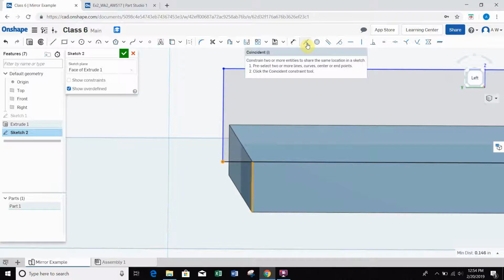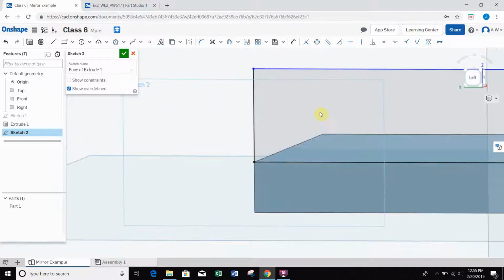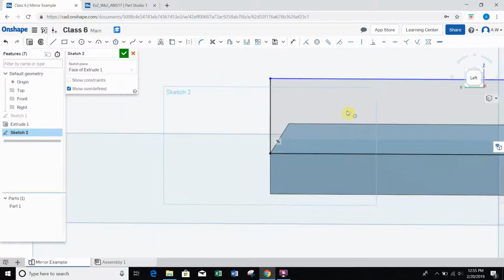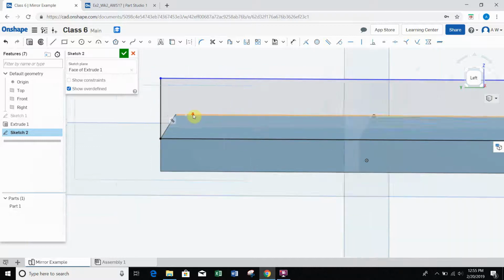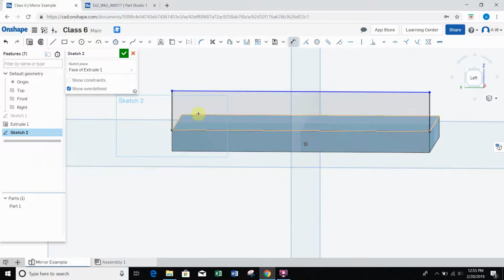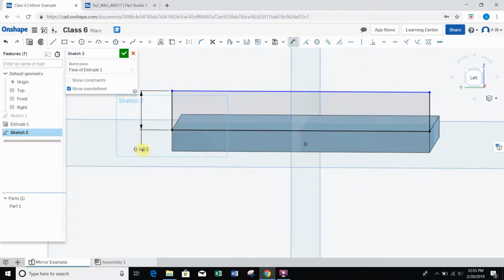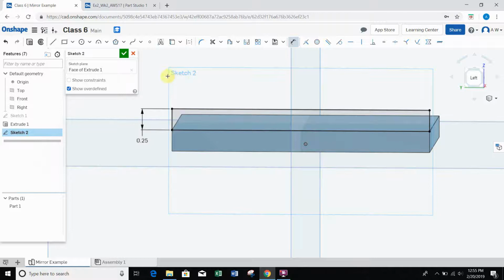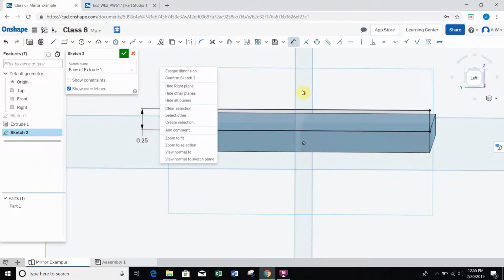So this basically constrains two things, and it's going to say that, okay, I want to put this point right on this line. So I click that, alright, and we see that move over and turns this portion of our sketch black, so now we know that line is constrained. I'm going to go up and give it a dimension. I can just click on a side, and I'm going to say this is about 0.25 inches again. Hit enter. There we go.